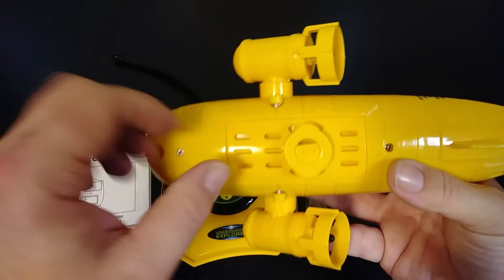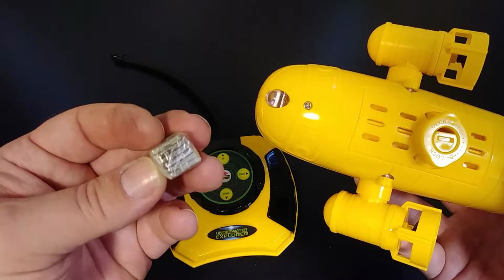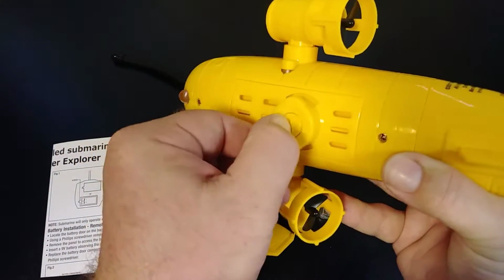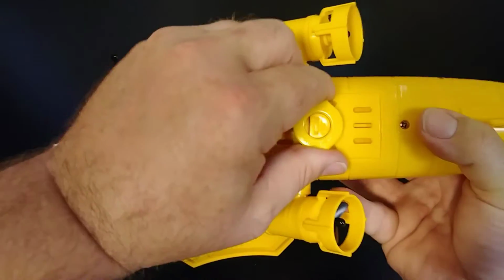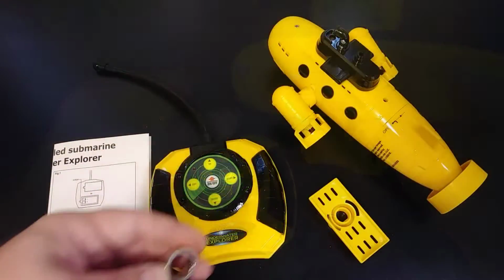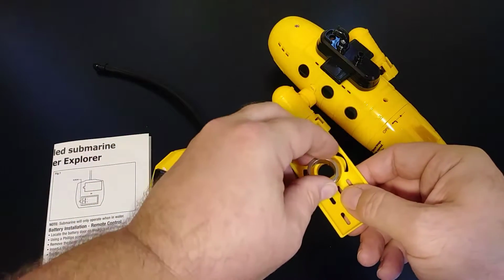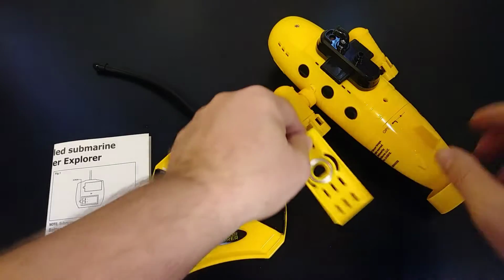On this too, they give you some weights. Give you little ballast weights here. They give you 6 of them. So what you're going to do is use your fingernail, or you can use a butter knife or a penny. You're going to pop this open. It's kind of tough to get open. All right, so you want to be careful you don't lose this little ring here that popped out when I opened that cover, because it's kind of hard to take off. So that just goes right back in there like so.